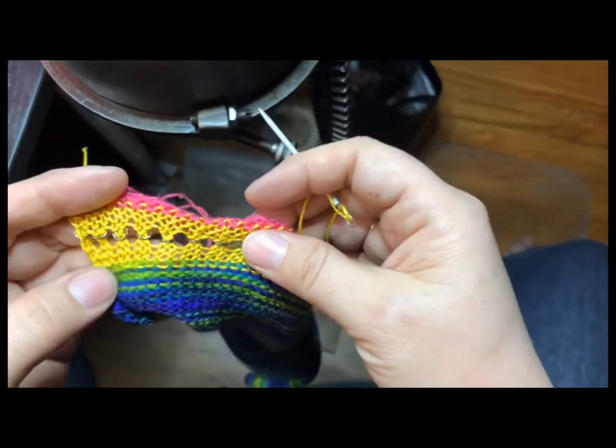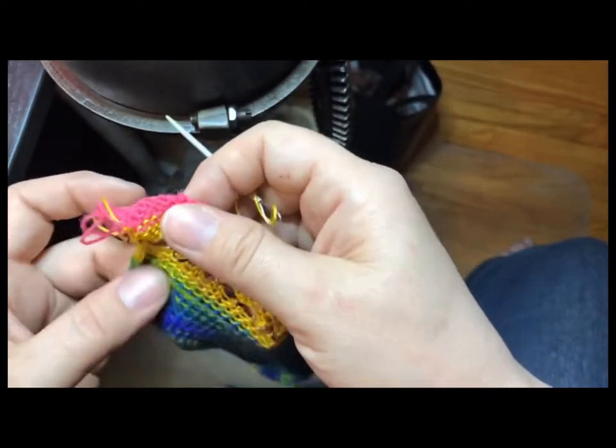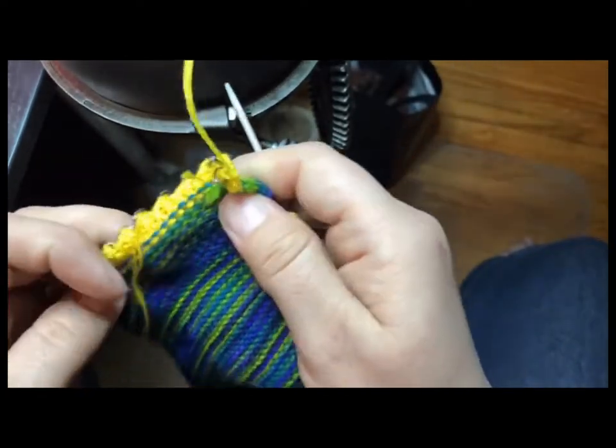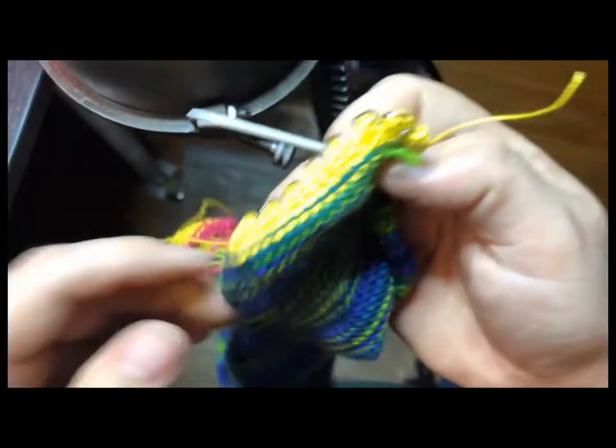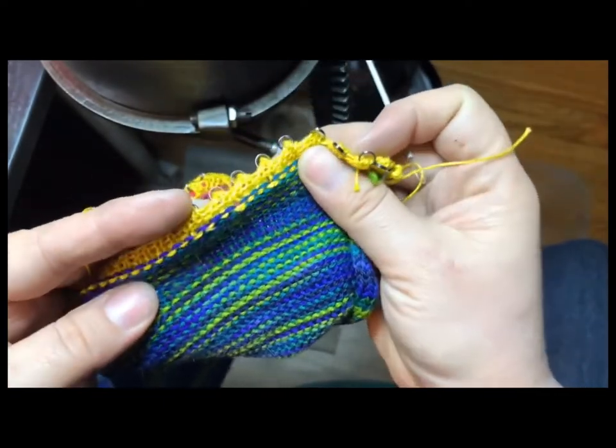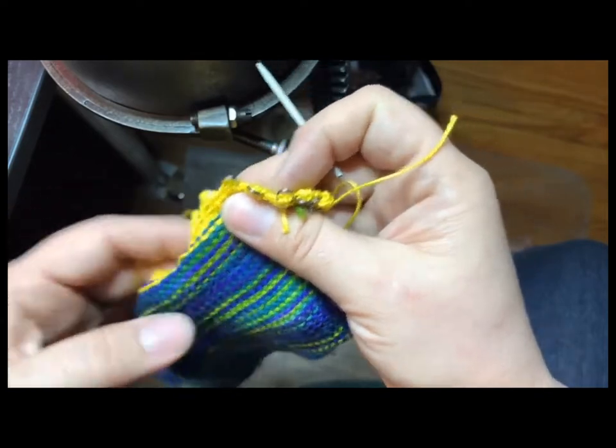split ring cast on bonnet. And I'm at the very bottom of the project. So we work the top. I'm on the inside, of course. There is my hung hem. That's what it looks like. It's a little bit loose right now.